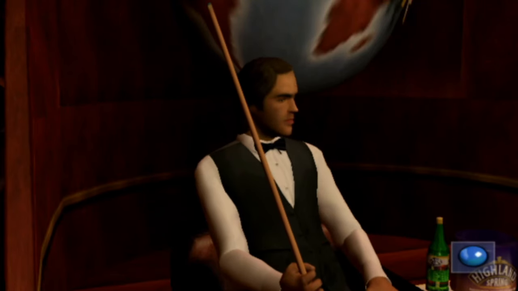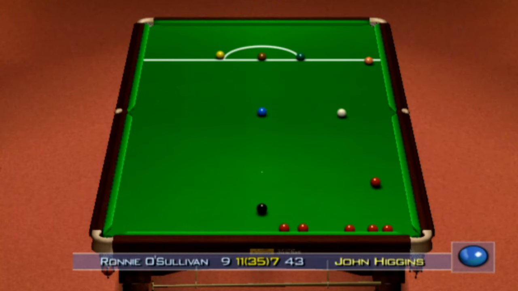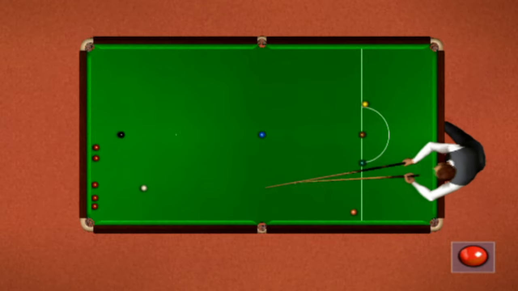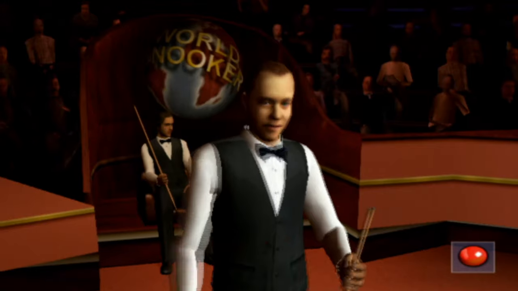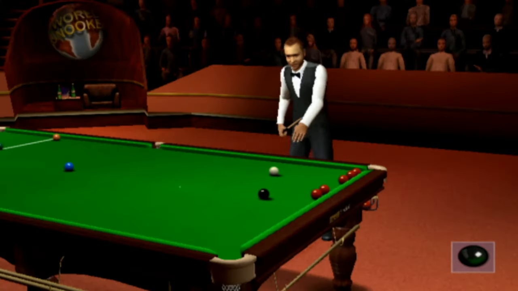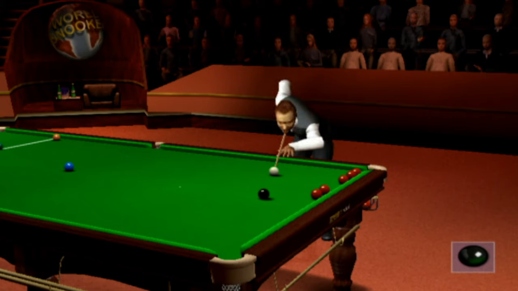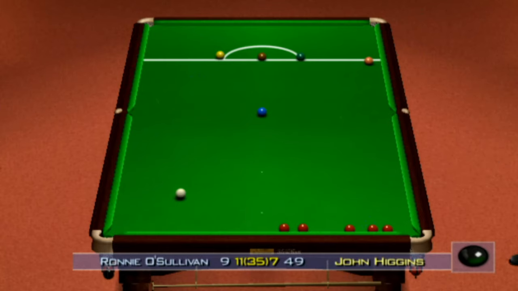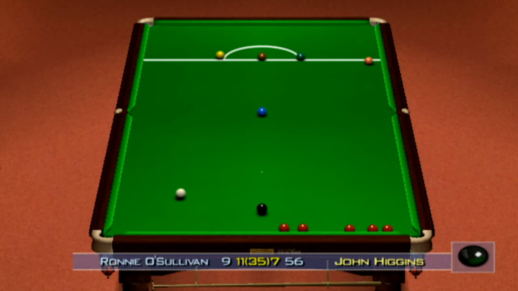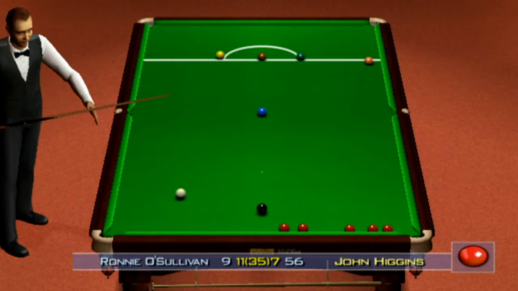Nice, easy pot. So, red down the cushion. It's not quite got the angle to play a cannon here, so surely this is going to be end of break. He's not going to play the three ball plant, is he? You know what he might do? 56. Oh no, he's snookered himself, so there's no chance of that. He could play the five ball plant. I mean, this would just be craziness if he does.